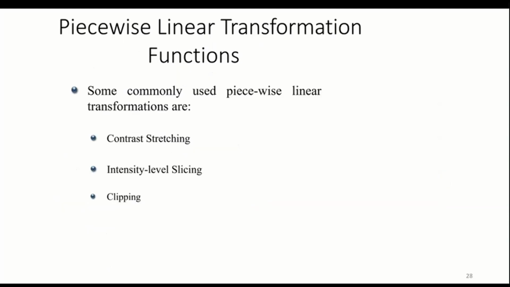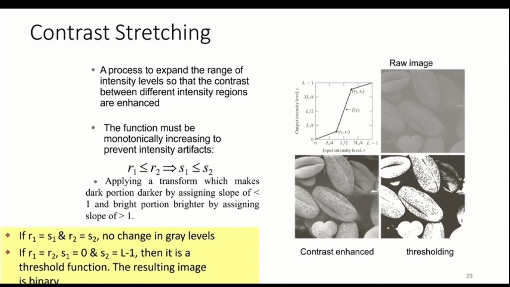Okay. So we discussed linear, we discussed log, we discussed the power formula. Now we have piecewise. Piecewise means that we are processing pixel-wise, but we have different piecewise curves. Let's say contrast stretching. So how to do that? Instead of the very smooth curve we had previously, now for this set of pixels I have this slope, then another slope, and then another slope.